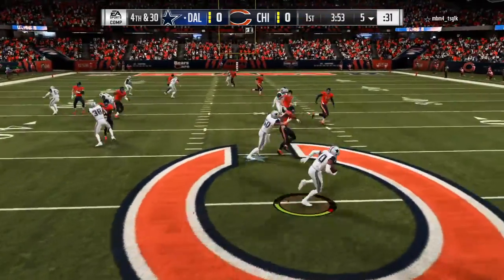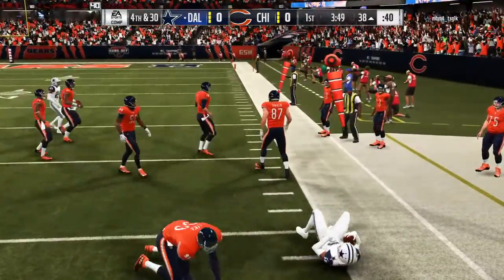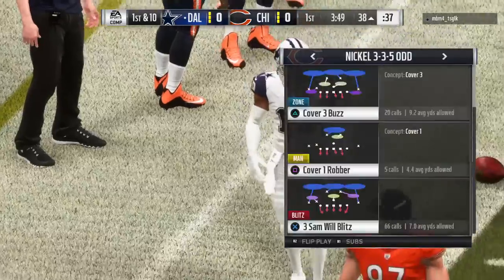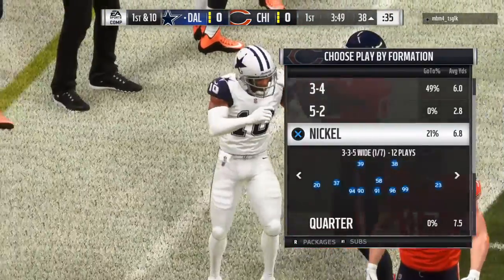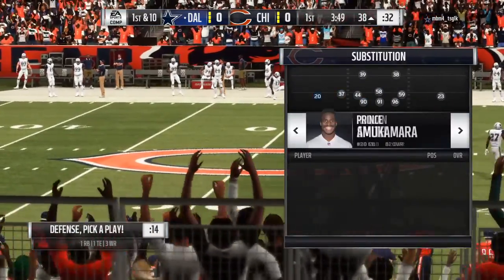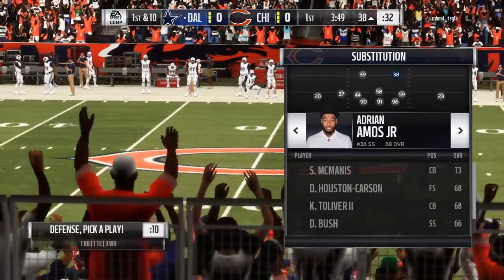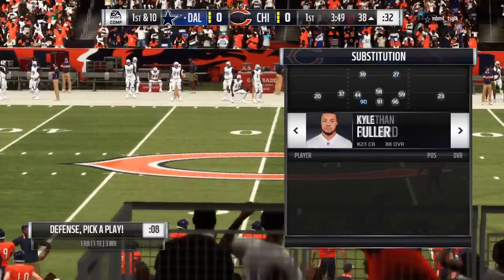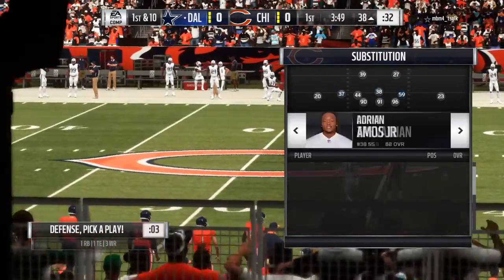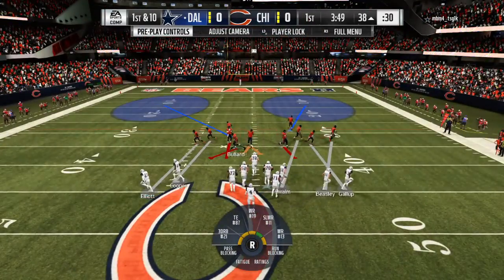Now Austin. A great return there of 22 yards. And the Cowboys are going to take over in great position here with a 1st and 10. So here's a 1st and 10 at the 38.